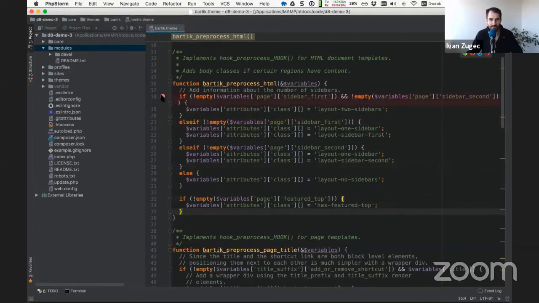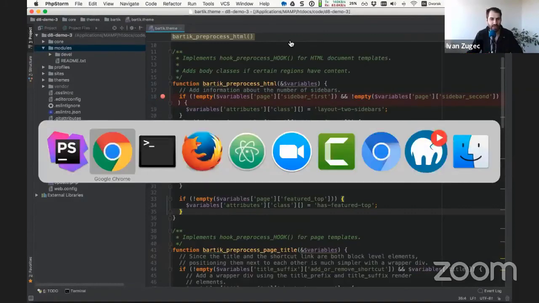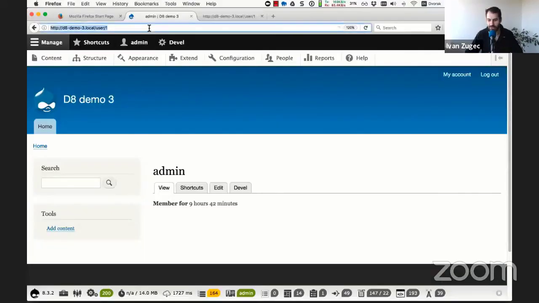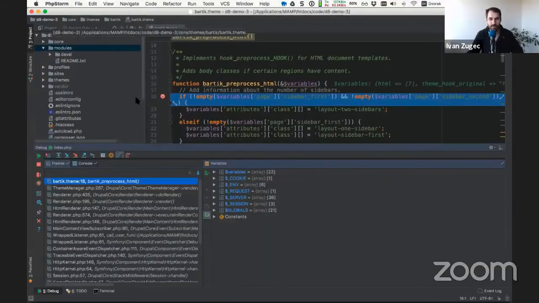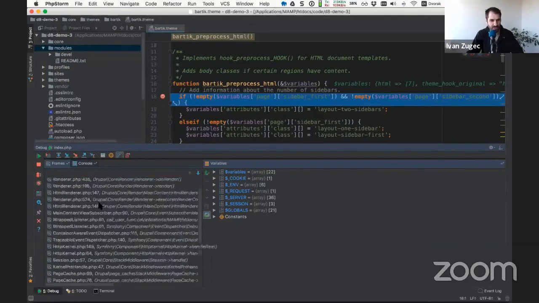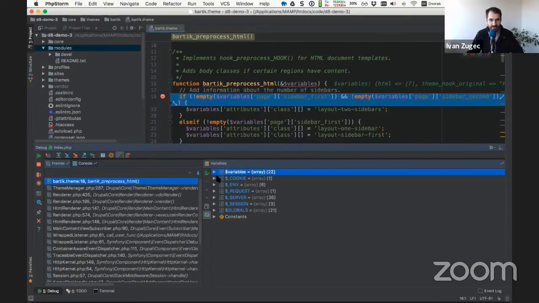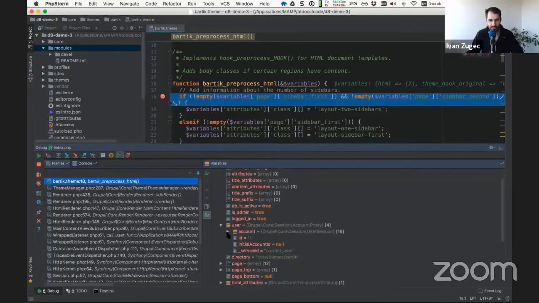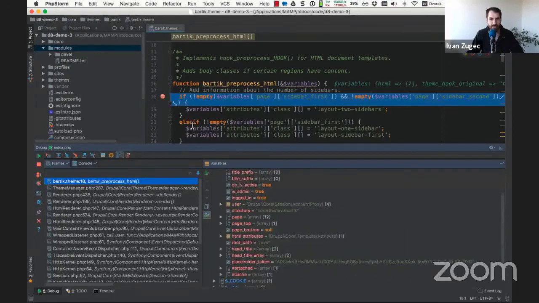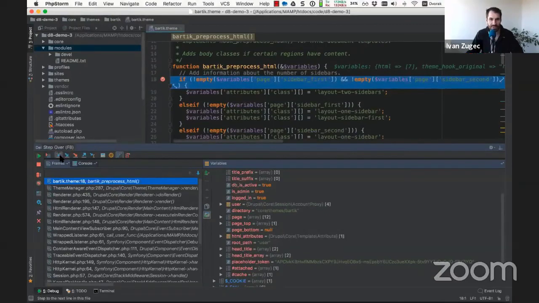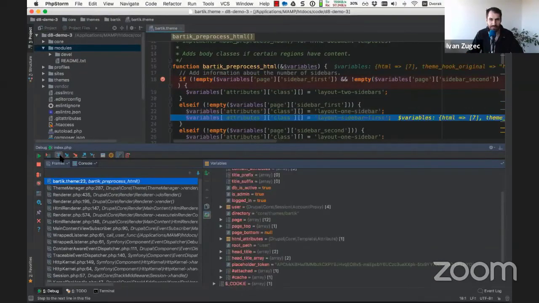So if I pop it here and then turn on up the top here, this turns on the listener so that when we refresh the page, it will redirect us back to PhpStorm, and we get this nice little stack trace on the left, and we get these variables on the right. And then by clicking on these options, you can step over and make your way through the code.